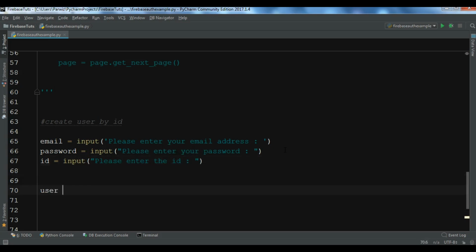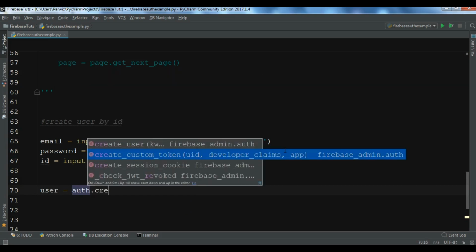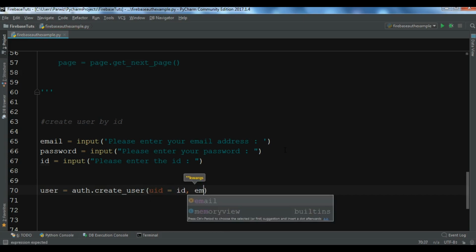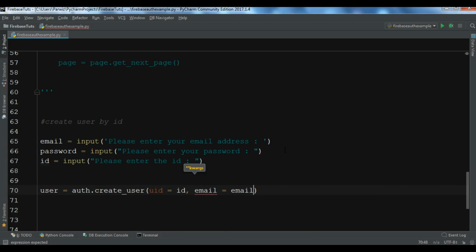Now we are going to just create user, auth.create_user, and in here you can specify the user ID. So you can just give uid to ID, email to email, and also password to password.